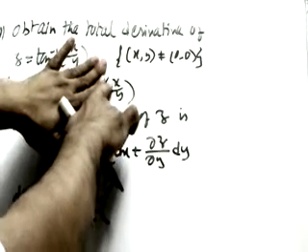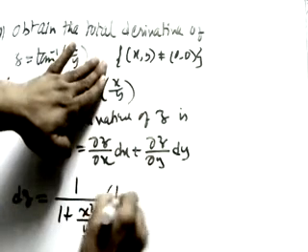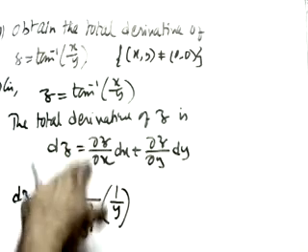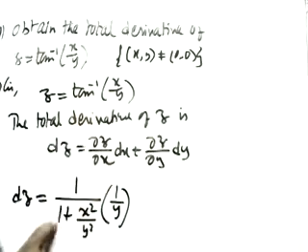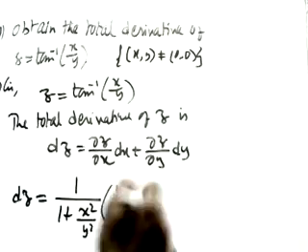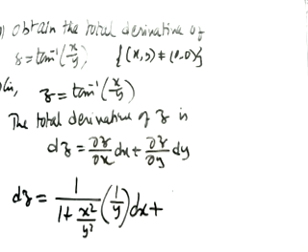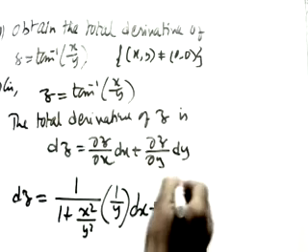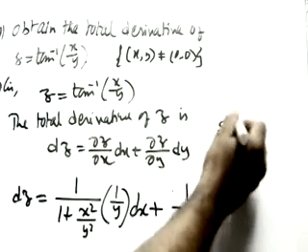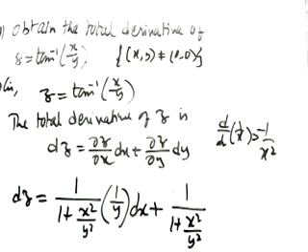Now we are differentiating partially with respect to x. So d/dx of x by y is 1 by y. Again, ∂z/∂x means differentiation with respect to x: tan inverse is 1 by 1 plus x square, and d/dx of x is 1, into dx. So this is dx plus ∂z/∂y with respect to y again. Tan inverse is 1 by 1 plus x square. But what is d/dx of 1 by x? This is minus 1 by x square.